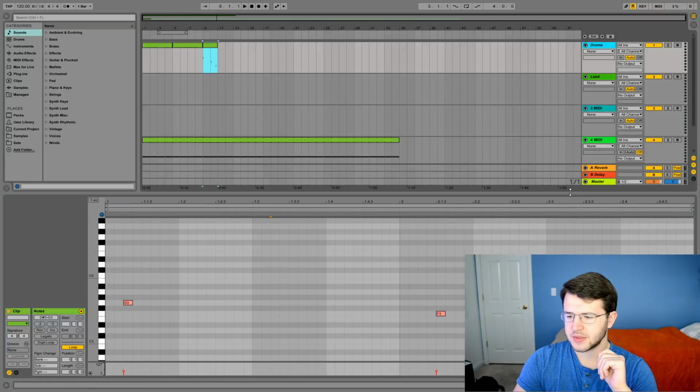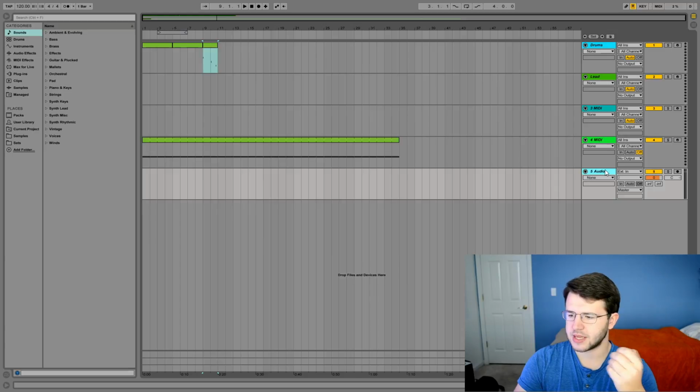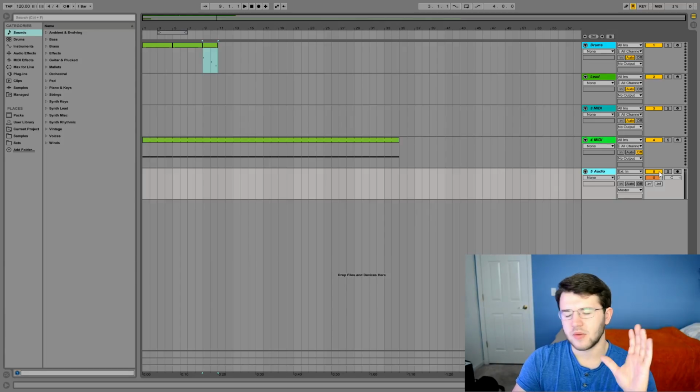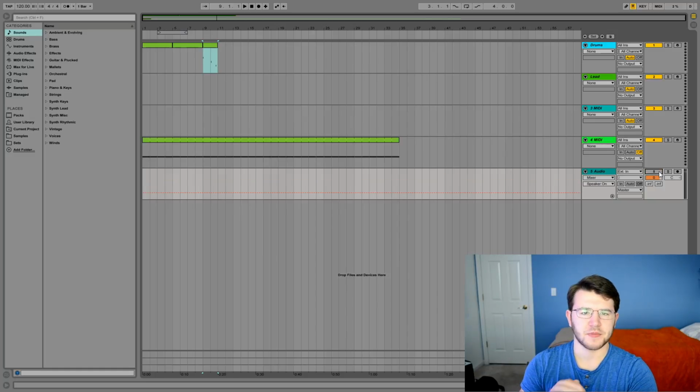And then just going over these controls on the right here. Let's use the audio track for an example, because this has all the controls you're going to normally see. This 5 here is yellow because the track is currently playing. If you want to mute one track, you can just click that, and no sound is going to come from that track until you click it again to make it yellow.